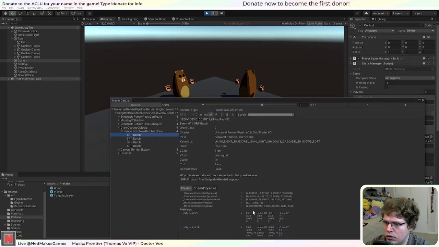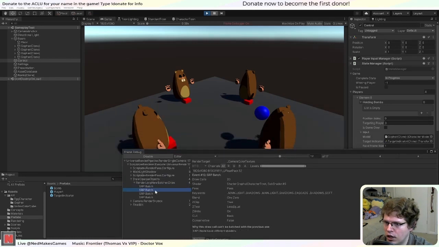I'm not sure specifically what is being drawn here, but it's not our toon character. Then here it's our toon character. And then we're doing another lit shader. Okay, and then another toon character.